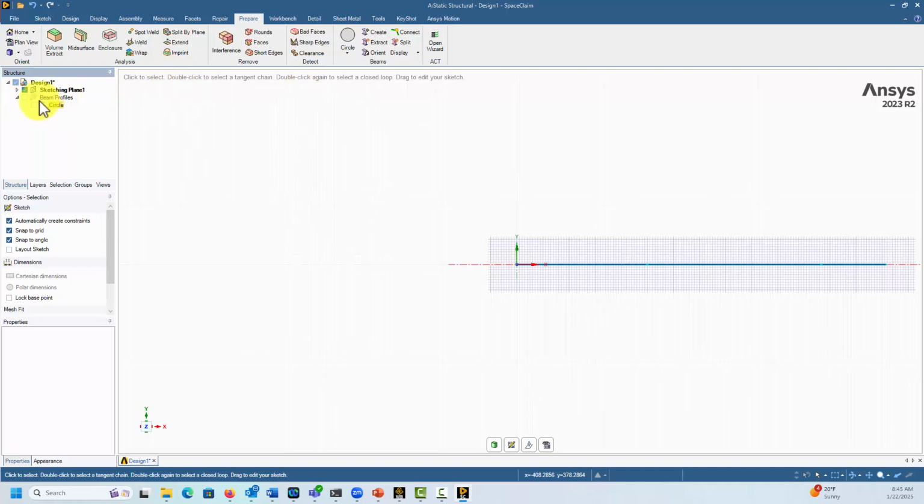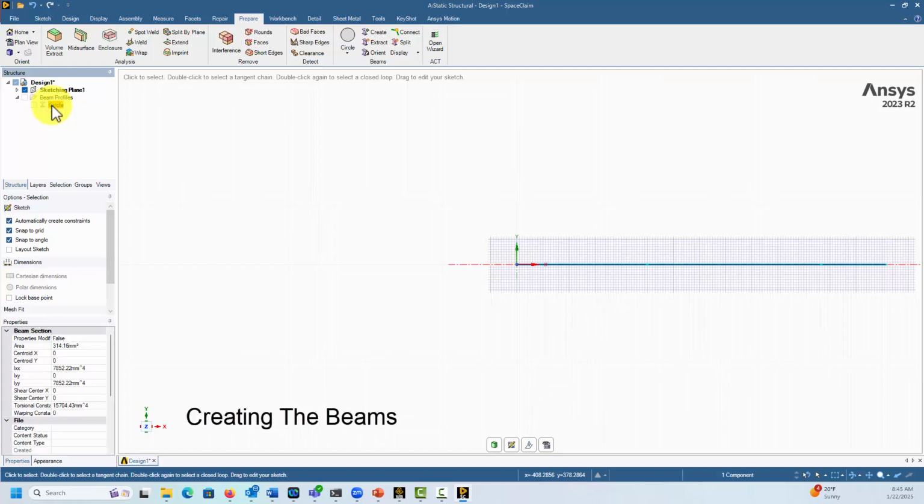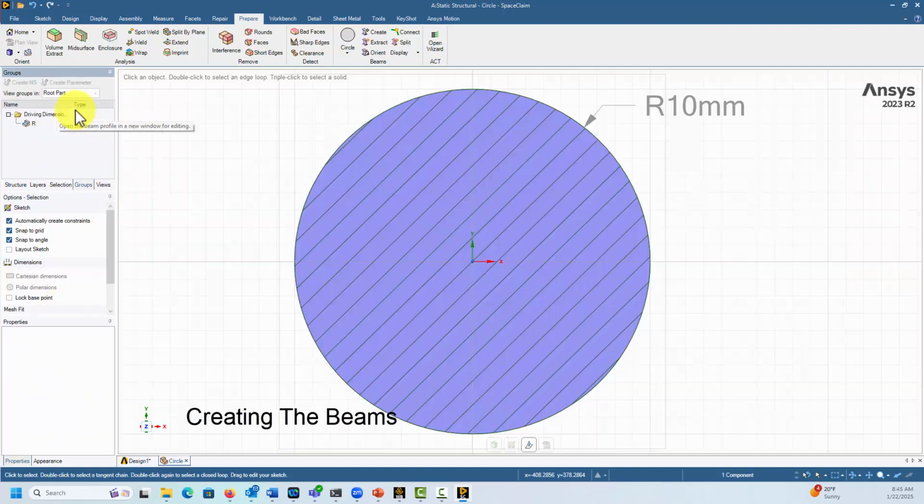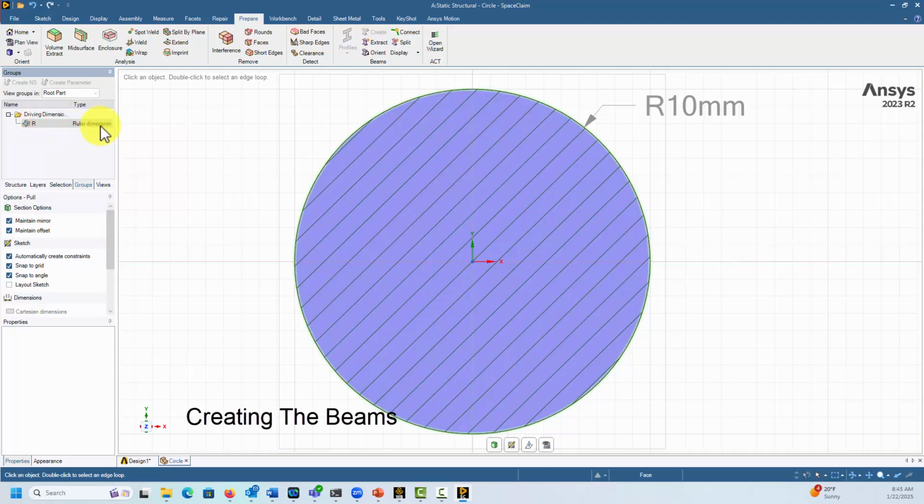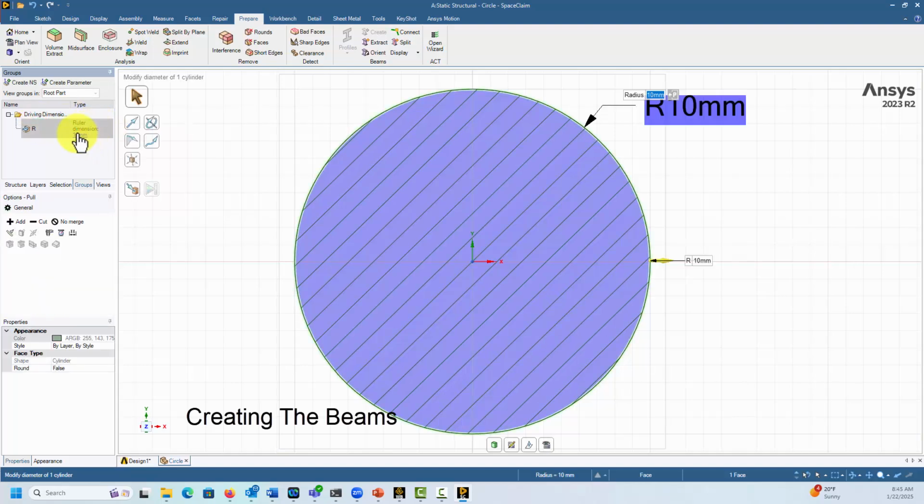Click down here. So I come over here to this Layout tab. I can select it. You can see that it gives some default properties. If I right-click on it, I can edit the beam profile. Now, one of the nice things is this is parameterized. So if I click on this, you see it says 10 millimeters, which happens to be perfect because the problem specifies a 20 millimeter diameter. So I'm not going to change that here, but you could click on it and change the value if you needed to.